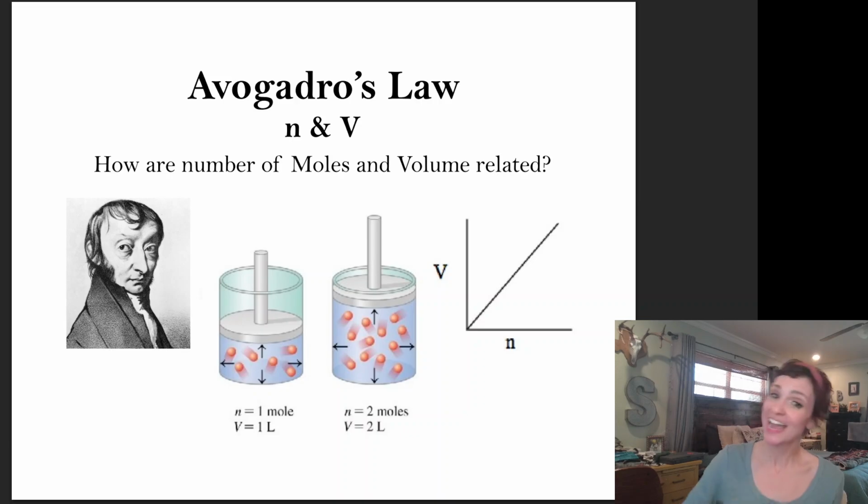So our first gas law today is Avogadro's law. Avogadro is looking at how the number of moles of a gas and its volume are related. And yes, this is the exact same Avogadro who developed the concept of the mole, meaning 1 mole of anything in chemistry is equal to 6.02 times 10 to the 23rd particles. So Avogadro is doing a lot of work for us today, not only with the concept of the mole, but now with his law. This will have a mathematical equation, but Avogadro's law also describes in general what I can expect the relationship between the number of moles and volume to be.